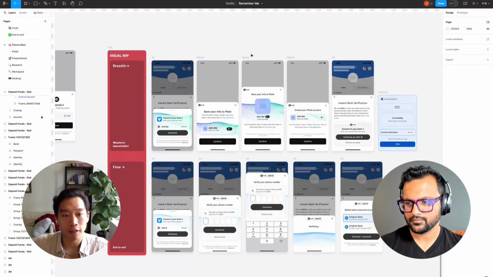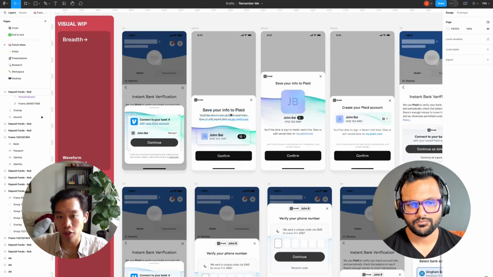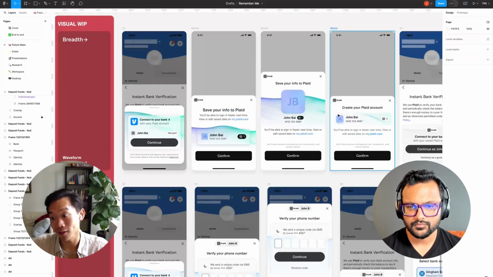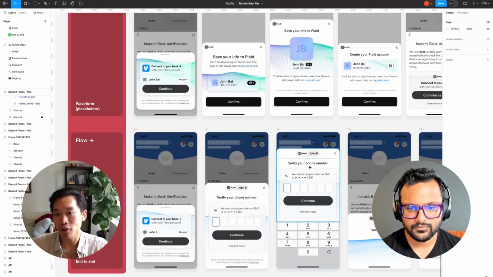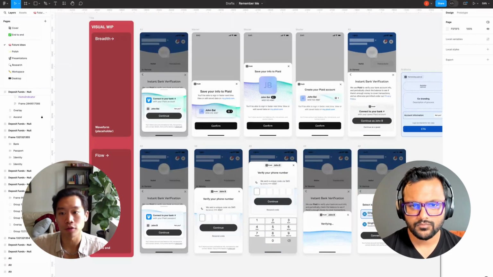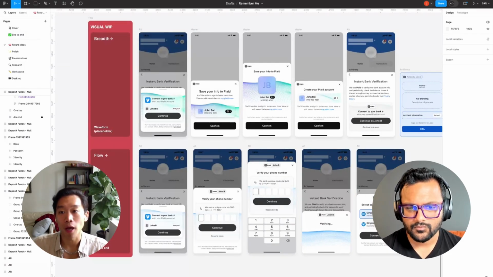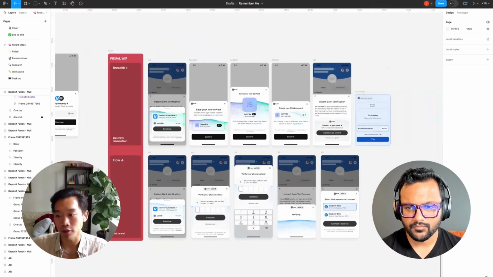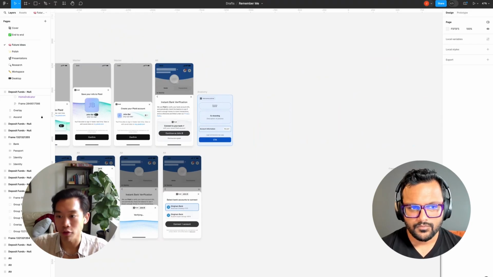So in a lot of these, I try to switch it up: save your info to Plaid, create your Plaid account, verify your phone number. There are so many different ways Plaid passes the information along to the customer, and by doing more visual explorations, I think it helps unlock a lot of the creative juices there.